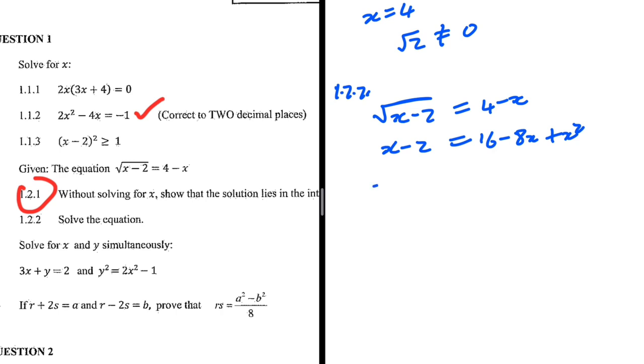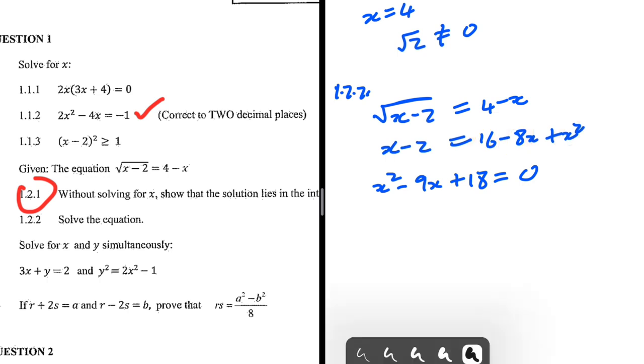Okay, so let's take a look. We're going to have x squared minus 9x plus 18 being equal to 0. Let me just make sure that I'm not making a mistake. 4 squared is 16, minus 8x, x squared. That's fine. And then x squared, when it goes to the other side, becomes minus, so we have minus 8x, and then this becomes positive, so we have plus 18. Okay, it seems like I've solved that. I have not made any mistake.